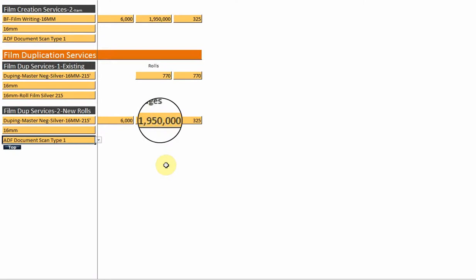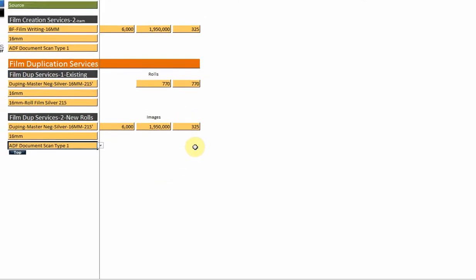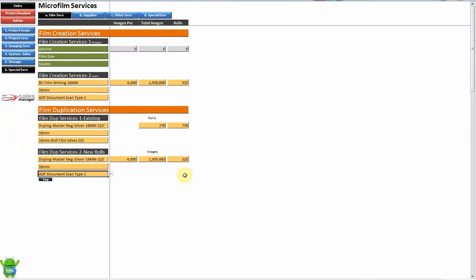You see the 1,950,000 images presented for creation to rolls, and these rolls will be duplicated. So you have 325 rolls for duplication. And as previous, this item is presented for pricing within the SalesManager pricing area.